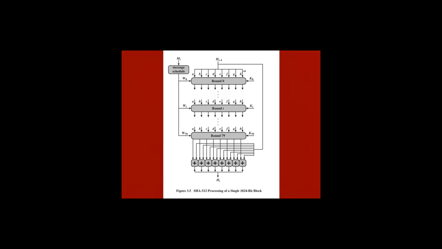So here's the heart of the algorithm. It's a module that consists of 80 rounds. Again, in each round, you do some kind of computation and then you put it through the same type of computation again and again and again. That's 80 rounds of computation, and it's labeled over here. We've got K of 0, K of 1, ... K of 79. Quite often we start counting from 0. So 0 to 79 is 80 rounds.